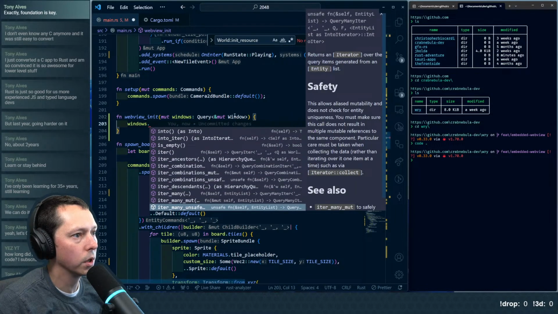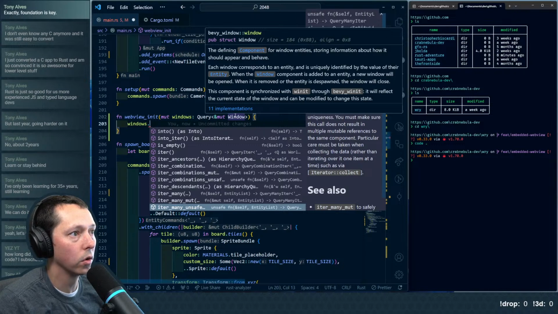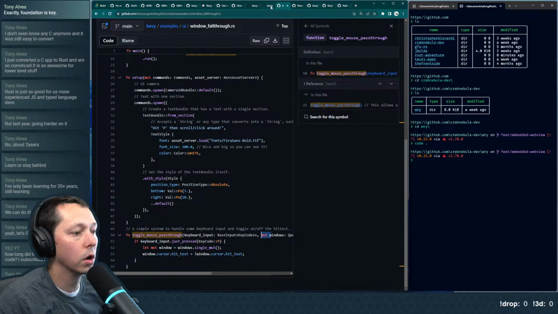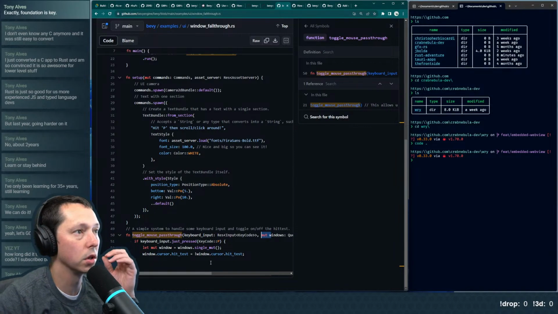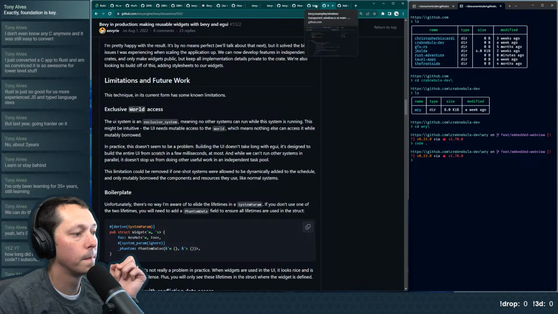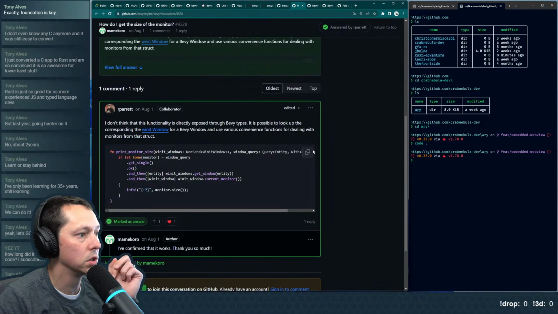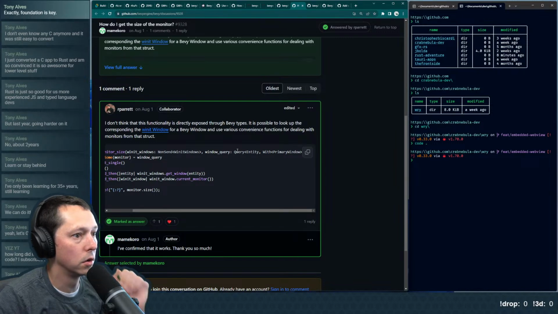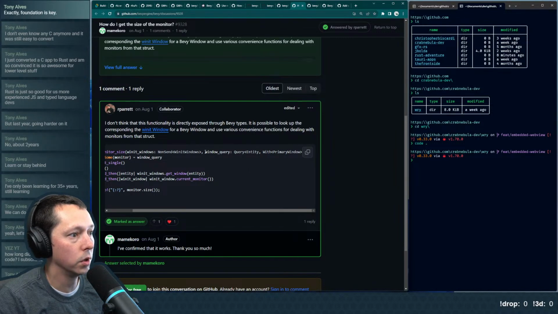So this is a query to Bevy window. Each window corresponds to an entity and is uniquely identified by the value of their entity. Okay. So I don't think that's quite... That's not a window as we're thinking about it, like a winit window. We instead need to look at window query.